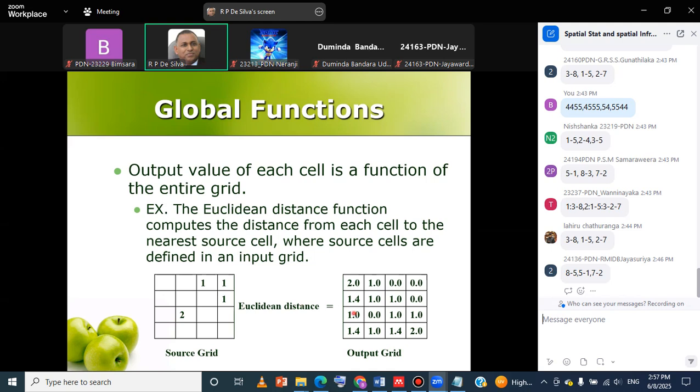So people go to the nearest water source. So what we are putting is the Euclidean distance to the nearest water source. We'll take one more cell. This one. What is the distance it has to travel to reach a water source? If we move from the center to the boundary here, 0.5, from this boundary to this boundary, 1, and to the middle of that, 0.5. So the total distance is 0.5, 1, 0.5, that is 2.